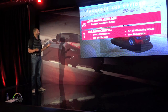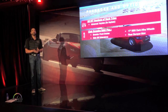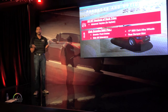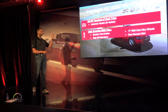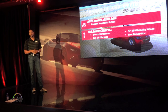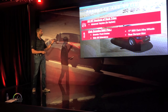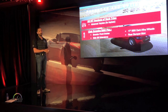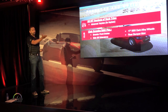Now finally, like I mentioned, we want to keep this car simple from a packaging standpoint. Instead of making a whole lot of different options and packages, we want to have as much of the equipment in the car as standard and just provide that overall value. So basically, the only packages available on each trim is the advanced keyless. And again, like I said, it's a $130 option on the manual transmission. It's standard on the automatic. And then the Brembo BBS package, like on that car, and that's a $3,400 package. And again, that comes with the Brembo brakes, the BBS wheels all around, and the additional aero pieces.